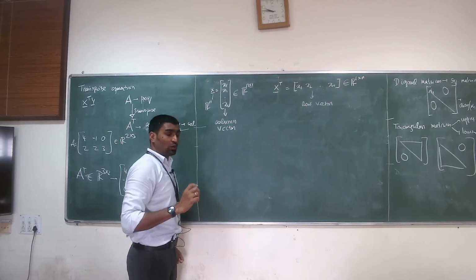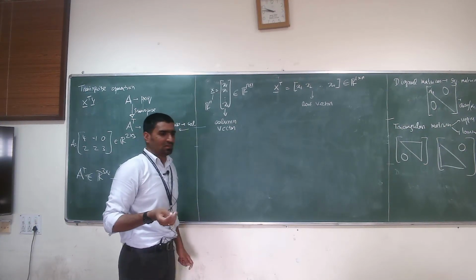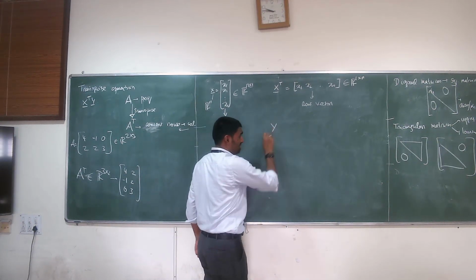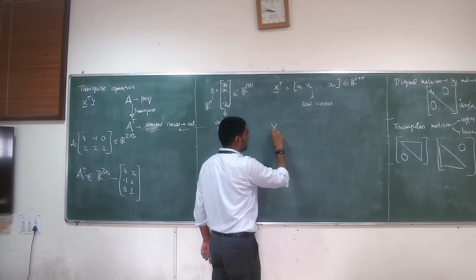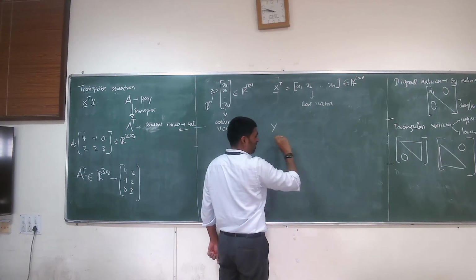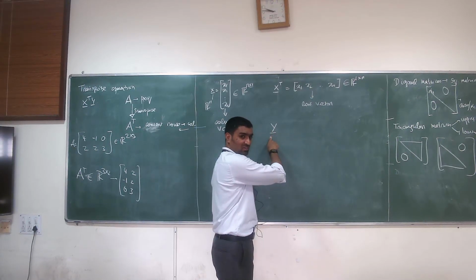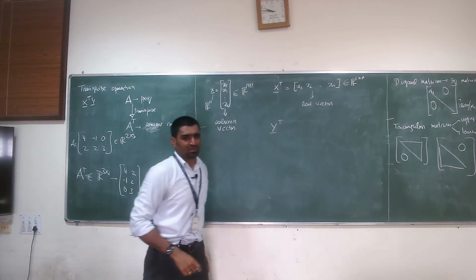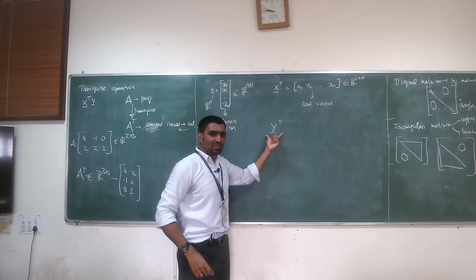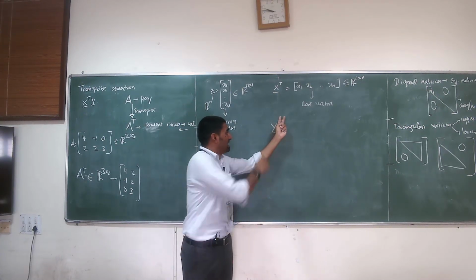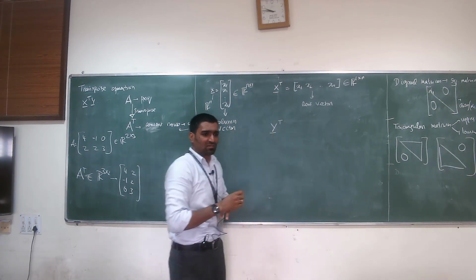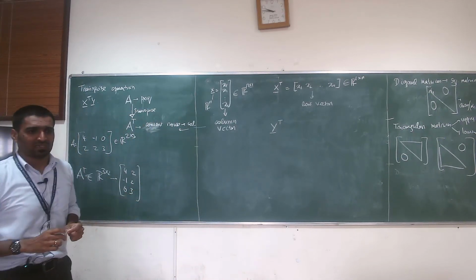If you want to explicitly represent a row vector with n elements, you take the corresponding n vector, assume it to be a column vector, and we simply put a transpose. So for us, row vectors will always be represented like this. If you don't see a transpose and this is an n vector, then you know it's a column vector. This is to avoid any ambiguity.